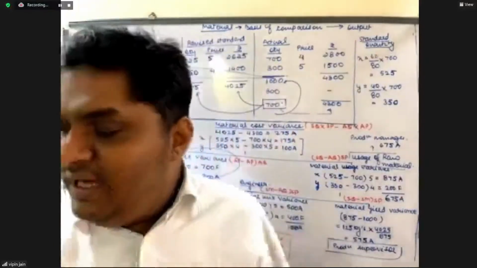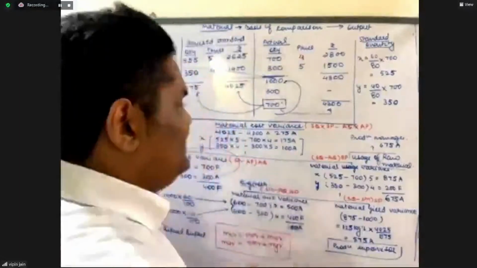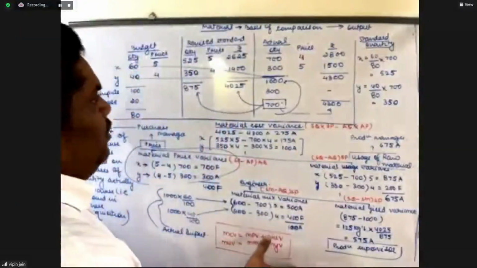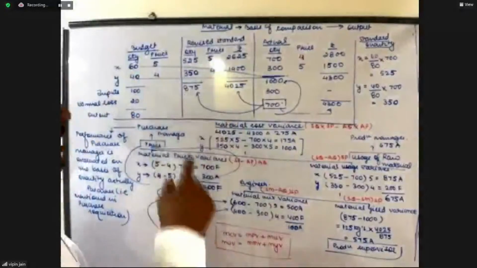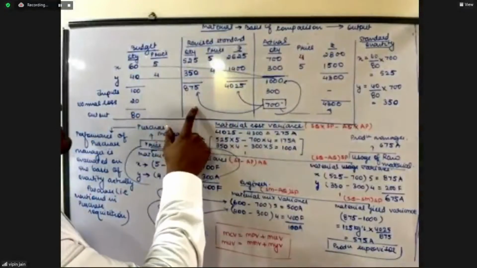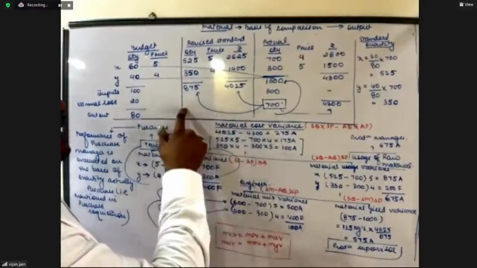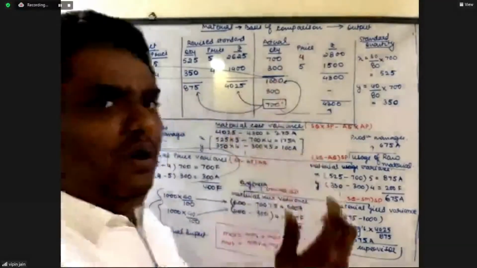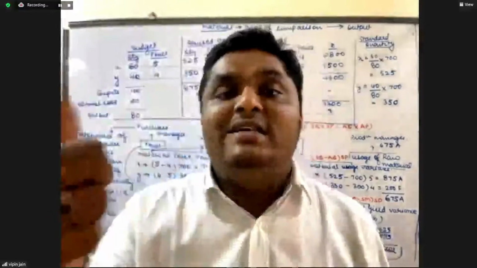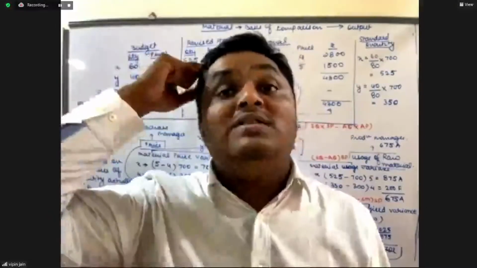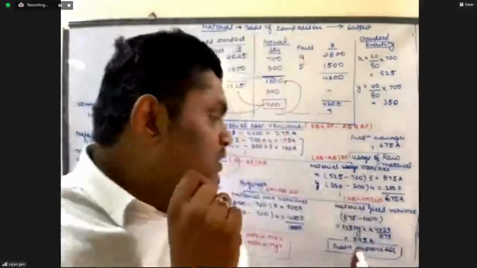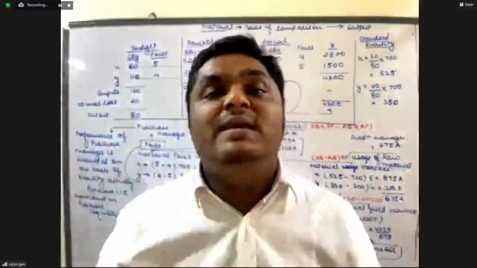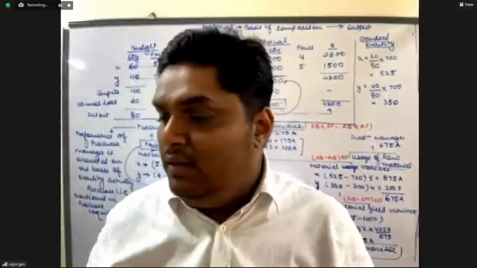Again, Miss Noor Jamila, as I told you, yield variance can be calculated using normal loss. So see, here 875 minus 175 is what? My output. So 175 should be the loss and 300 is the actual loss. So 125, that extra loss over and above normal loss, is what we call abnormal loss. So this 125 kgs represents the abnormal loss only.